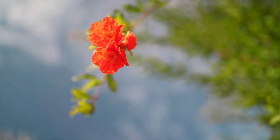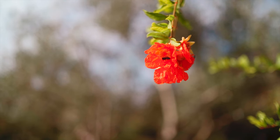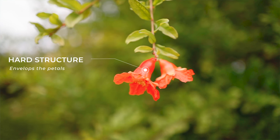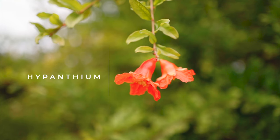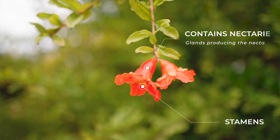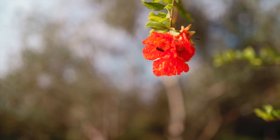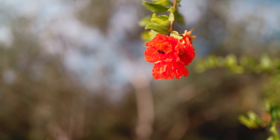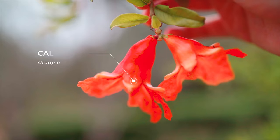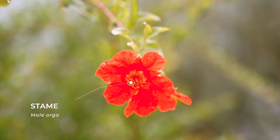Let's take a look at the flower — it's so beautiful and has such a vibrant color. The flower has a heart structure that envelops the petals. We call this the hypanthium. Basically, it's where the calyx, the corolla, and the stamens form a cup-shaped tube that contains the nectaries, which are the glands that produce the nectar. Just to make things clear: the calyx is the group of sepals, the corolla is the group of petals, and the stamens are the male organs.